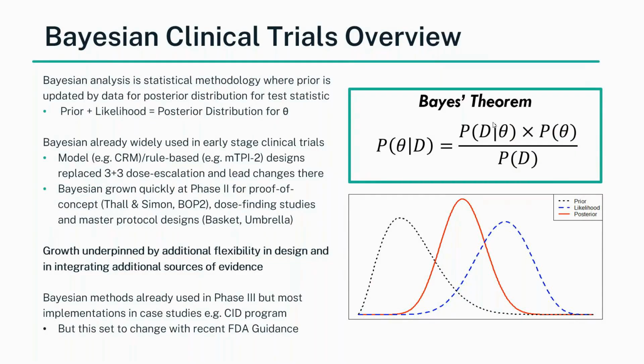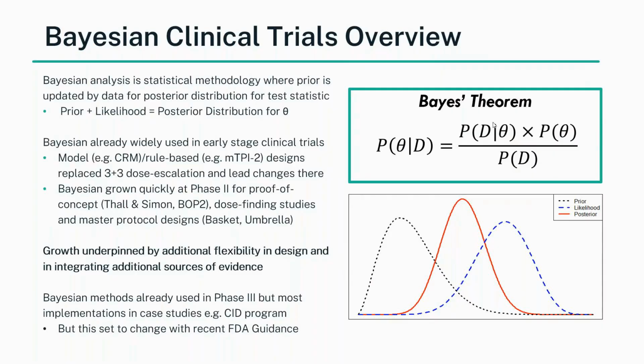But I think, basically, there are purely Bayesian approaches, such as CRM, which is a fully Bayesian approach where you have a skeleton dose escalation curve that's updated each time you add a cohort of subjects. That's then used to select the best dose level to check, to find the maximum tolerated dose, or the OBD, or whichever is your particular target or targets of choice in your phase 1 trial.